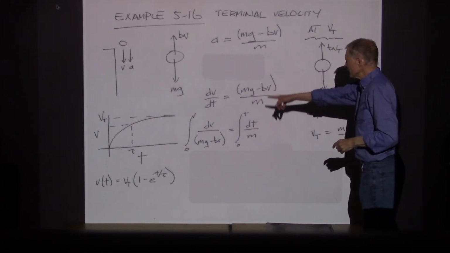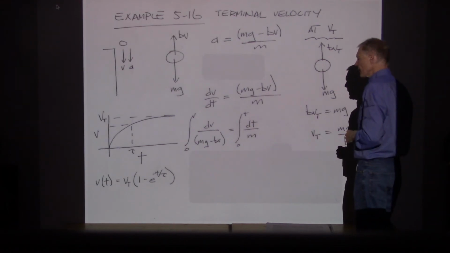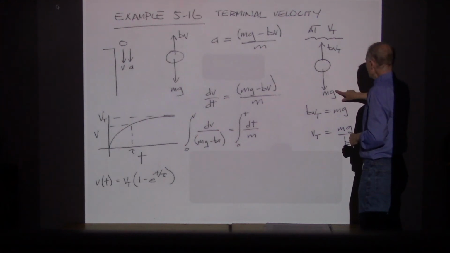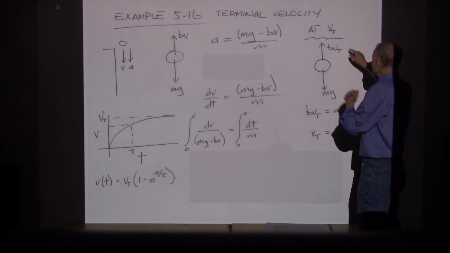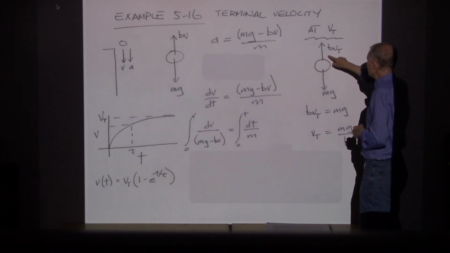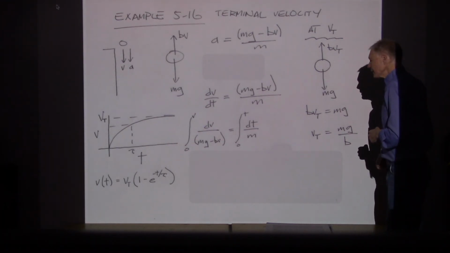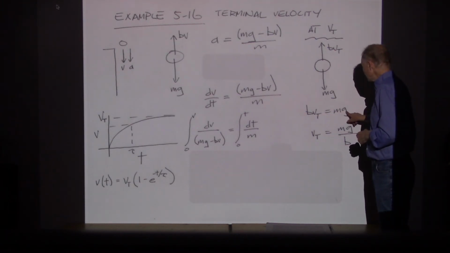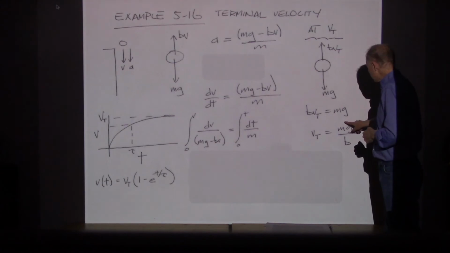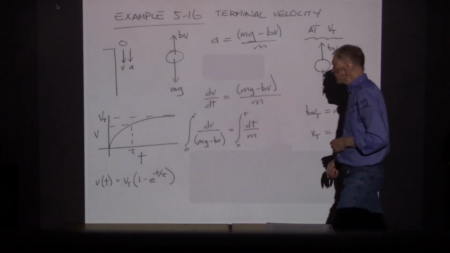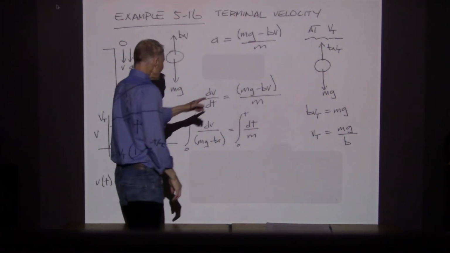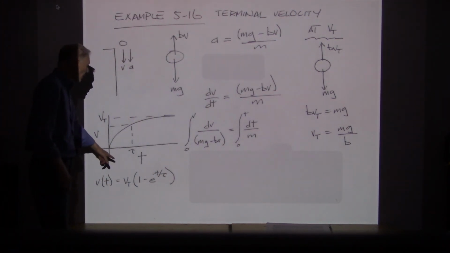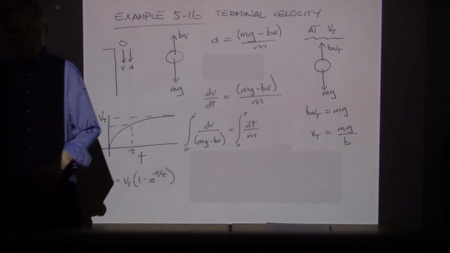So coming back to that diagram we just looked at earlier, what I want to do is simplify some of the formulas that we have here. b times v terminal is equal to mg. So when I'm dropping at terminal velocity, these two forces are equal. Well, that enables me to write b times vt is equal to mg. So the terminal velocity is given by mg over b, same thing we saw before. That enables me to substitute into this equation, and then once we solve that equation, we end up with a terminal velocity.